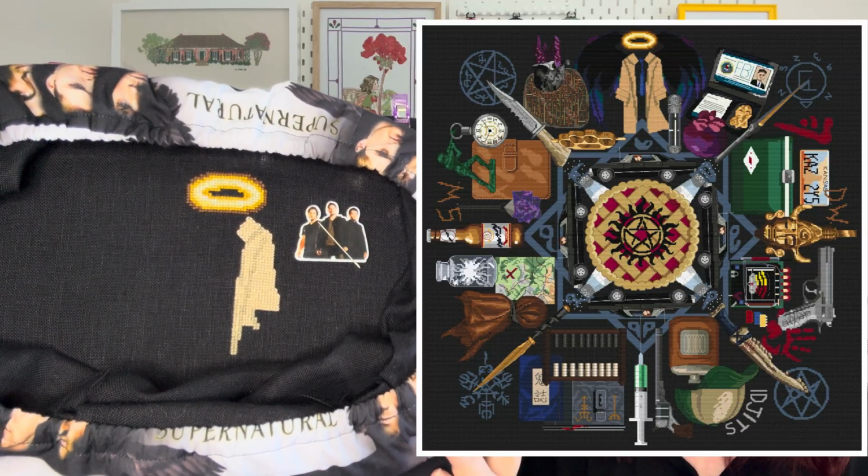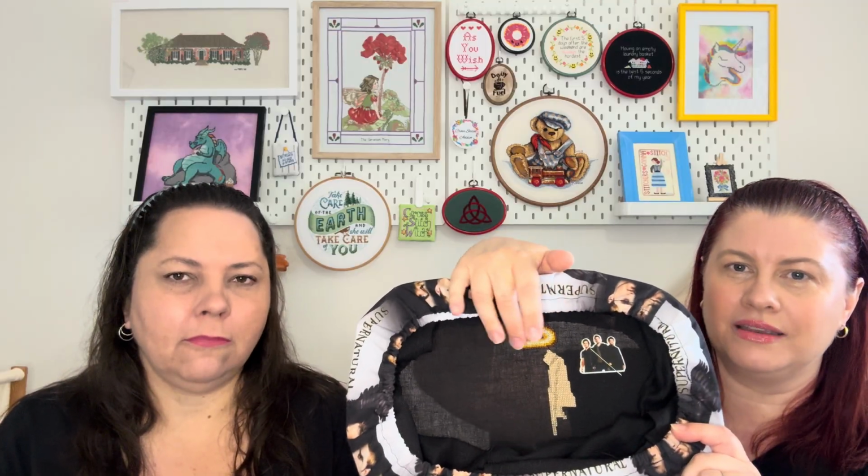At least I'm over one. I'm stitching at 2 over 2 on the 32 count as well. Excellent. Oh wow, look at that halo. Yeah, and there is actually a white metallic thread that's to go in there backstitched throughout the halo, but I'll leave that till the end. Cool. Because I don't want it getting ruined or anything in the meantime. Yeah, you don't want to get it loose or whatever.